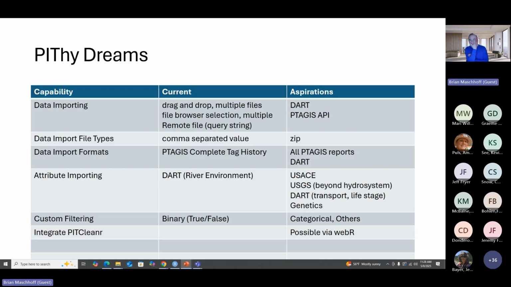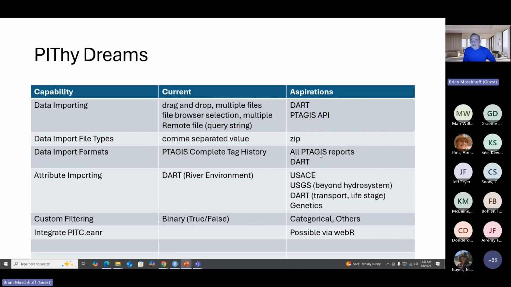Now, do you have some kind of dreams? I'm not going to go through all of this, but there are things that Pithy can currently do and things that I would like to explore working with in the future. Mostly right now, it basically takes a complete tag history with a certain set of attributes that are in the help section of Pithy to show you which ones. It's pretty much the same ones that Kevin had, with a couple of ones that he requested that were left out.